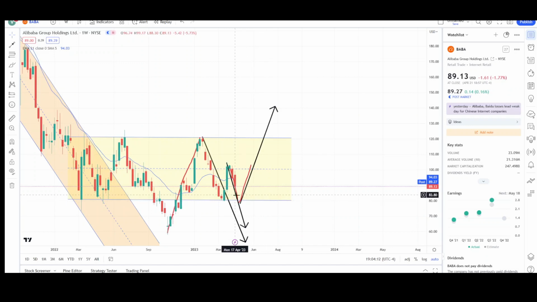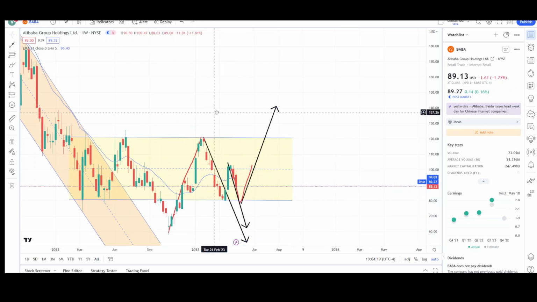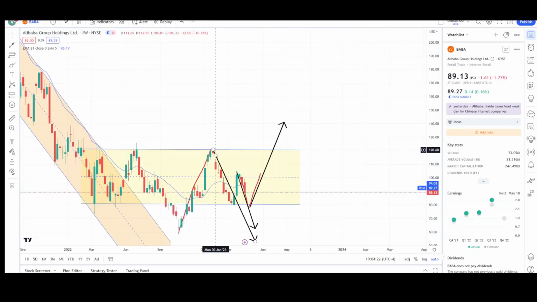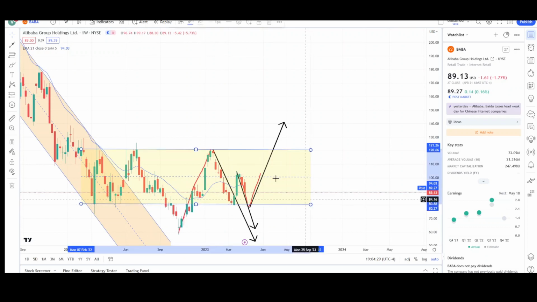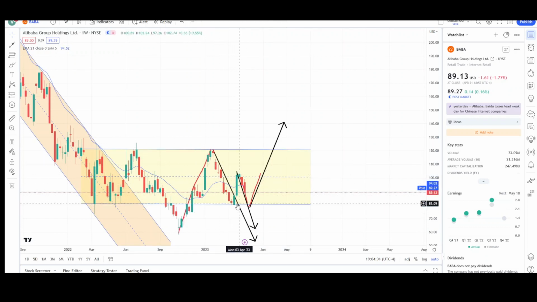I don't know what's going to occur once we get down here, but it looks like we could get down here, and then we'll just have to go with what happens. But as right now, I think that's what's occurring. We had one strong leg down. I wasn't expecting prices to come back to retest it because I thought this range would take precedence over the downtrend, but it looks like the bears are still kind of strong. So I think we're going to see a retest at that $80 level, and we'll have to wait and see if it fails or not of acting as support, because if it doesn't, then these measure move targets will be reached.